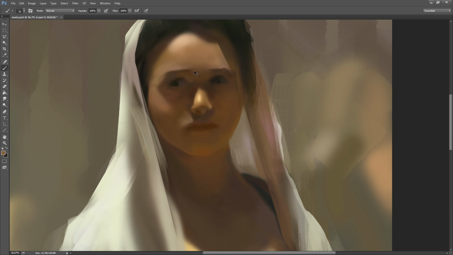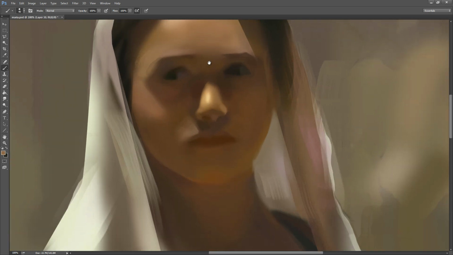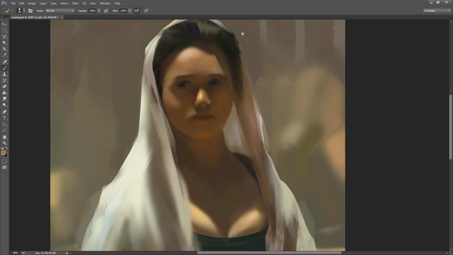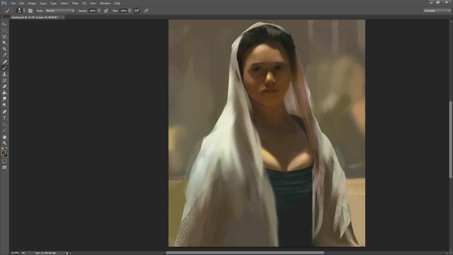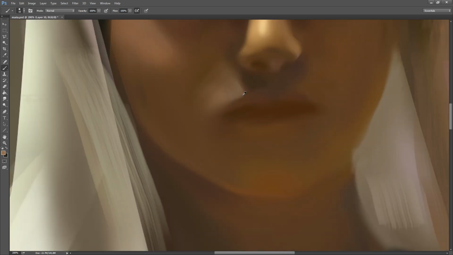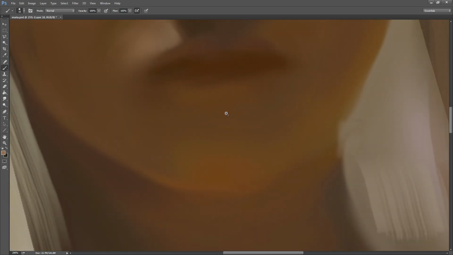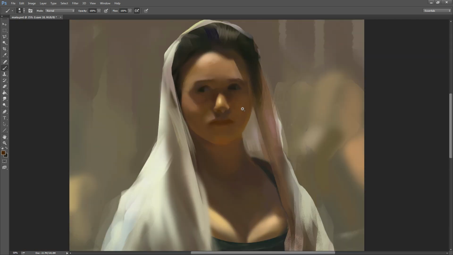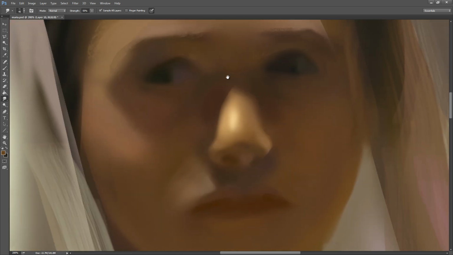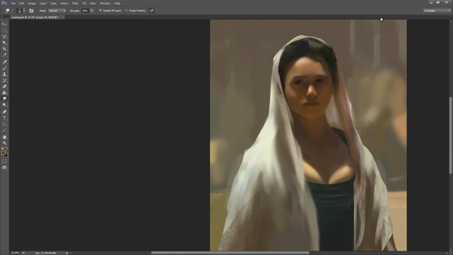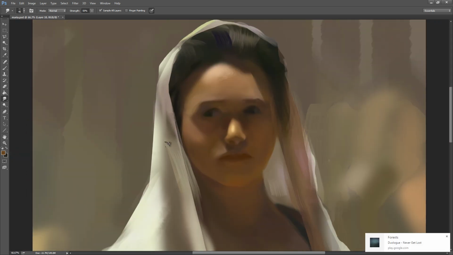Now that everything is more or less done, the skin was too soft, so I'm adding some small brush strokes that will give a little bit more texture. But again, because I told you before, it's a woman's face, so they need to be very subtle. If the texture is very strong, or you use very strong brushes, it won't look good in this image. I'm also smoothing a little bit in some areas.